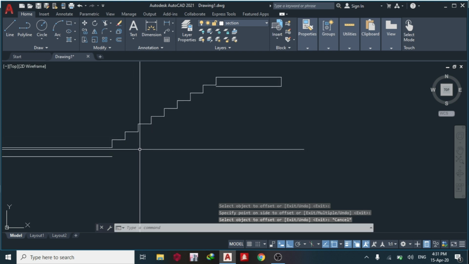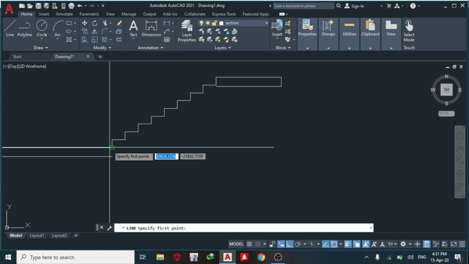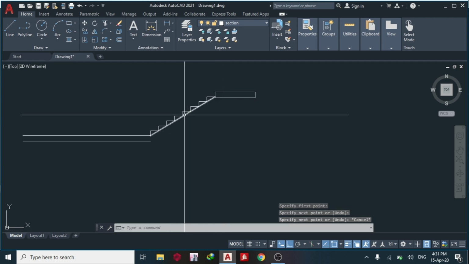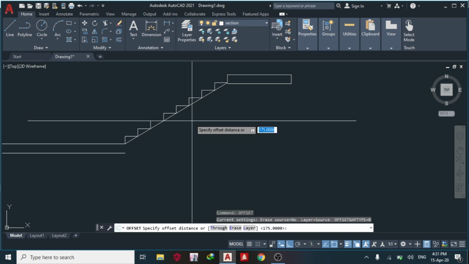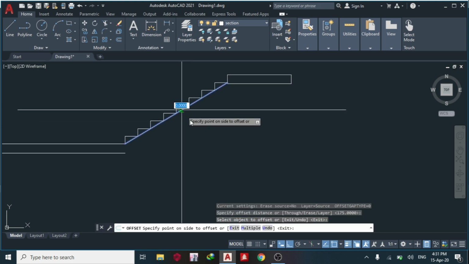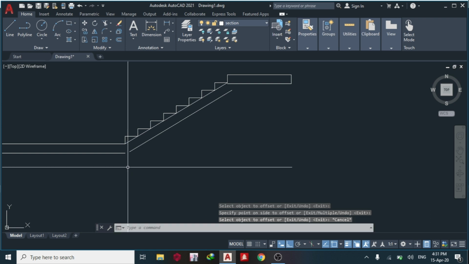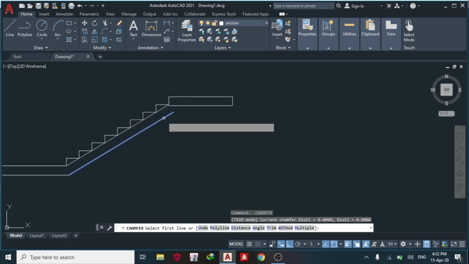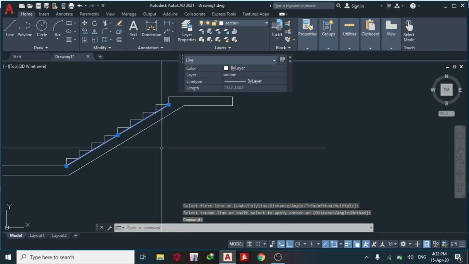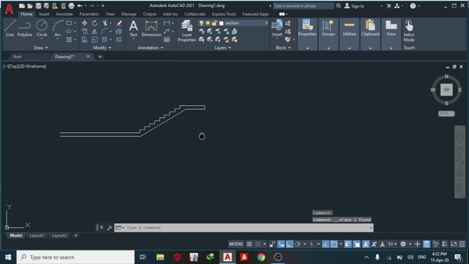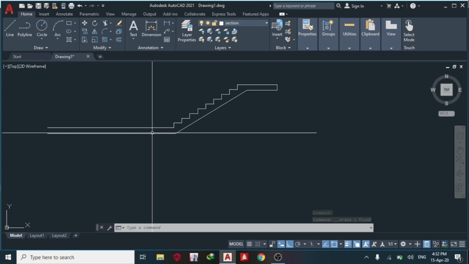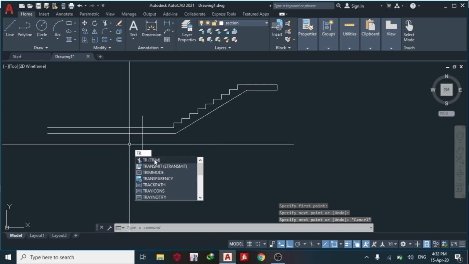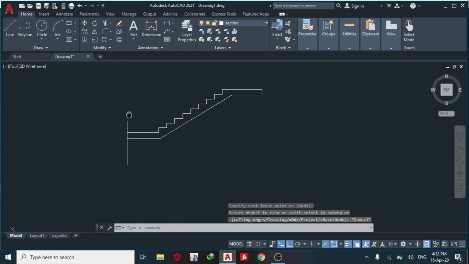Okay, so the next thing we do now is to draw a slant line from this place down to this place. So after drawing it, I need the waist of my staircase, and for my calculation it was 175. So offset 175 and bring it down. Okay, so the next thing I'll do is I'll join these two together and this. Okay, so I'm almost done with the elevation already, so I can break my line at any point here. So maybe I can break it here. Okay, so this is my line and this is the top.